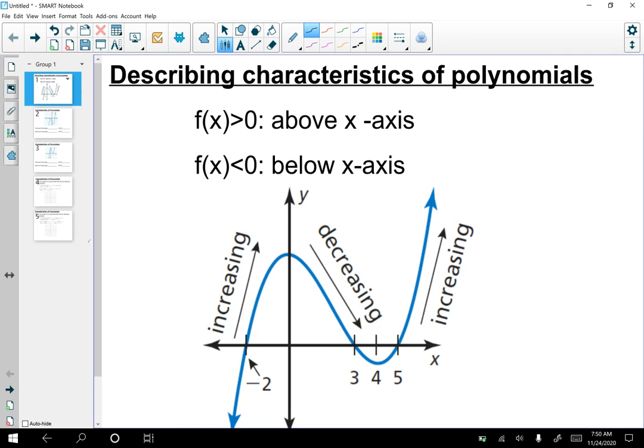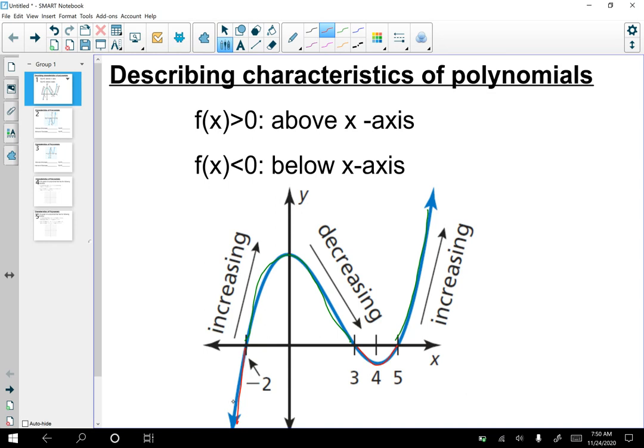And then something a little bit new is where f of x is greater than 0 and less than 0, and that's simply whenever f of x is greater than 0, it's above the x-axis, and where it is less than 0 is where it's below the x-axis. In this instance, f of x would be greater than 0 anywhere in green here, and less than 0 anywhere in red here. The only tricky thing about that is we do not include the point where it is equal to 0, because there it is equal to 0, not greater than or less than. So in this case, we would not include the points -2, 3, or 5.